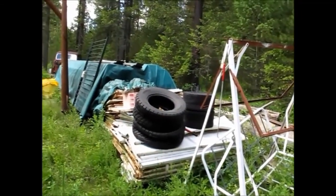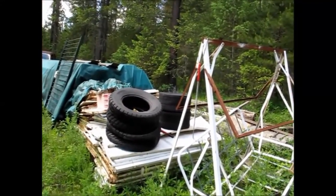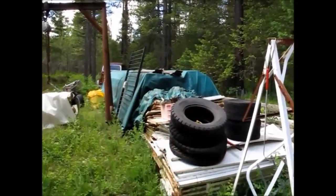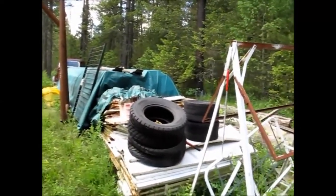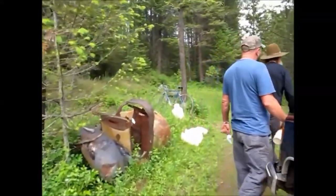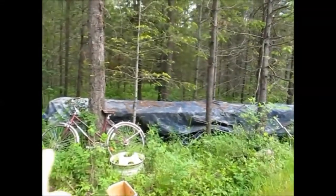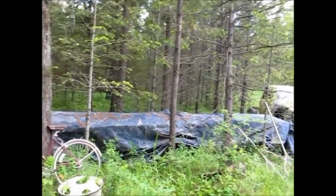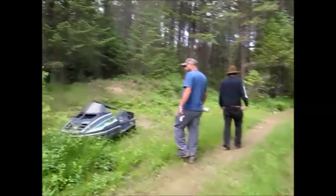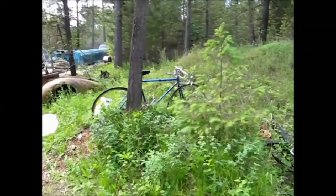Yeah, I'd have to say that our homestead is just a very small scale of what's going on here. And he's actually, because he's got, like I said, under the tarps is building materials for the house. That's what his is, organized. Yeah, the house that you see in the background up there, he's building it from reclaimed material also. But I got to pull all my nails. So that's what this is. These are all rough cut lumber in each of the piles. Maybe I'll start with the Schwinn 10 speed. Oh, yeah, that's pretty. The emblem on the front of it is probably worth more than the bike.